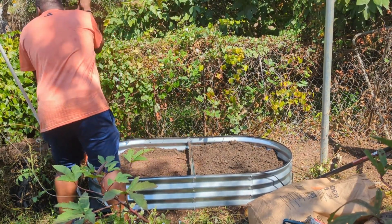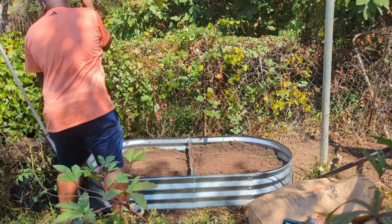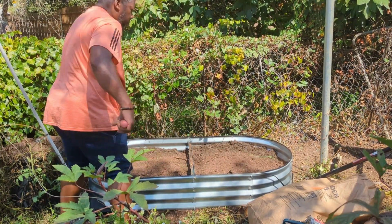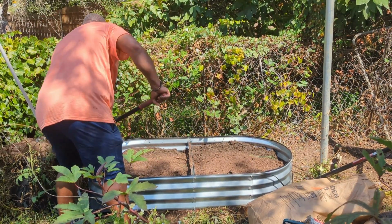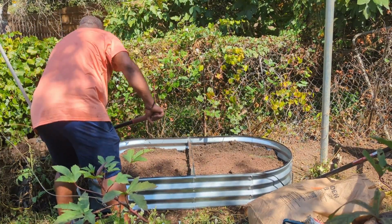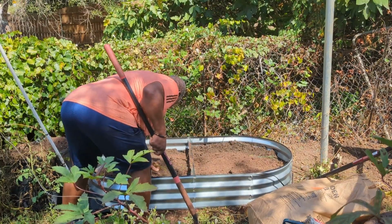Next is some soil. That was mostly raised bed garden soil. Nice, loose, plenty of stuff in it.